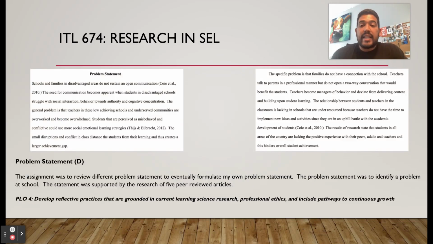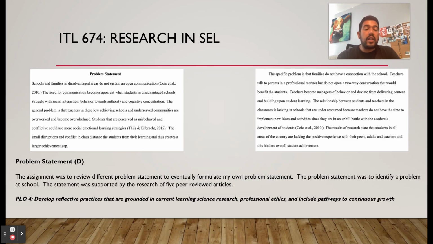The research in ESEL. So, like I said, the problem statement came up again. We were to choose a problem statement, we were to review it, and then we were supposed to find the problem statement that actually dealt with our school. So, we had to find something at our school that we thought, this is a problem right now. This is something that we could solve based on research and based on applying some new methodology. And so, I was able to go find 5 peer-reviewed articles, and I had to do that.